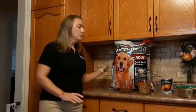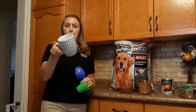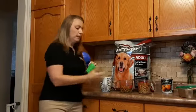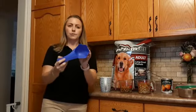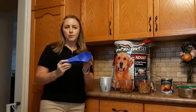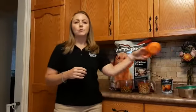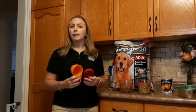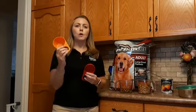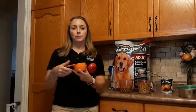Not all measuring devices are created equal, and these are some examples: a mug, a children's cup, and a scoop designed for dog food. We as instructors recommend that you use a proper measuring cup. If your dog is eating one and a half cups of food, you can use one scoop of the one cup and one scoop of the half cup. Please make sure that it's level so that you aren't overfeeding your dog.